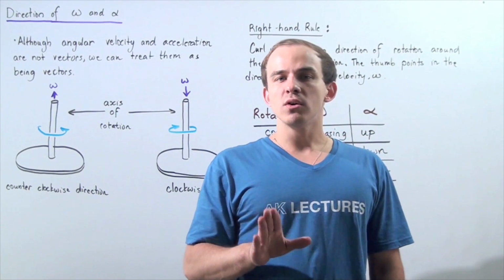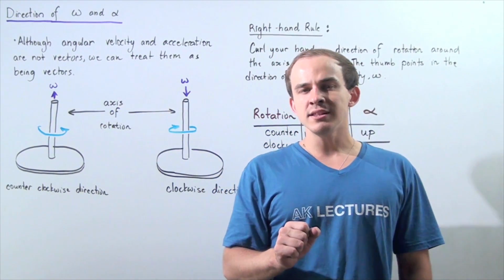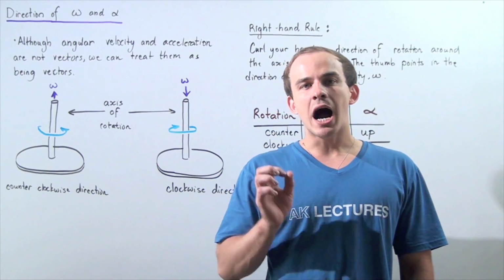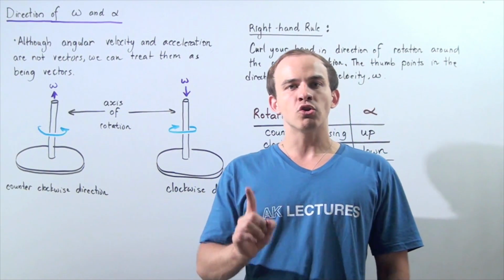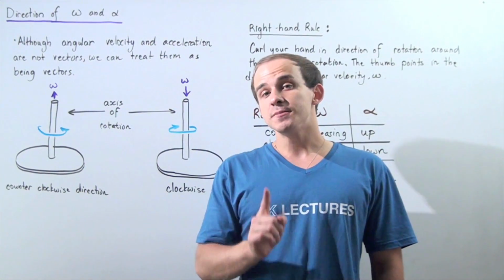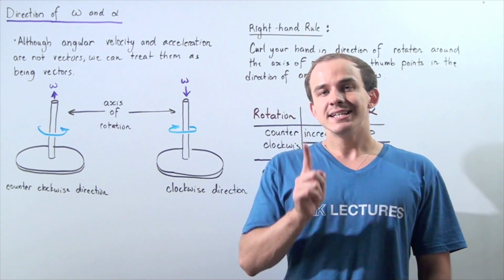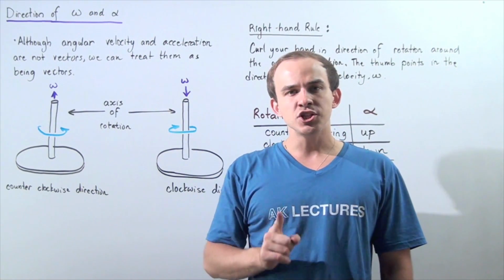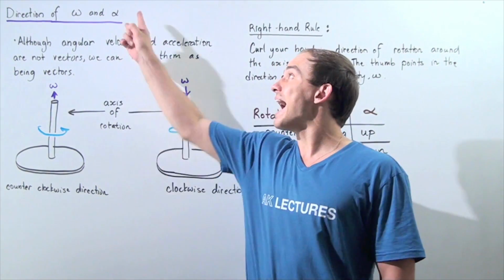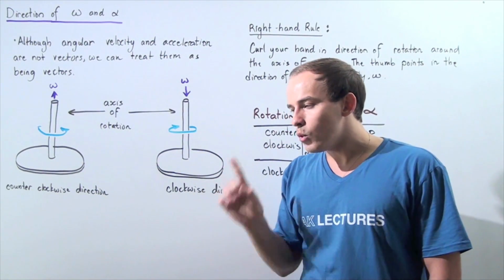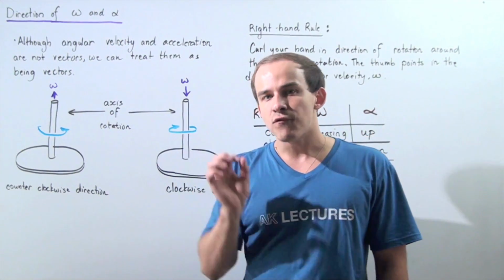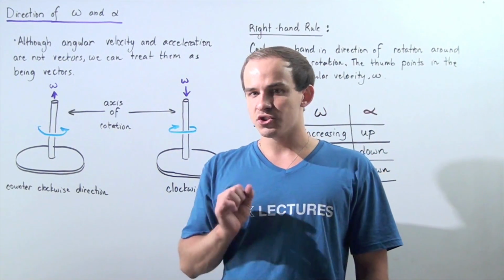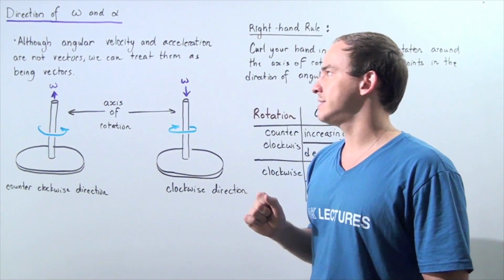As of now, we spoke about two types of angular quantities that we can use to describe the way objects experience angular or rotational motion. So we spoke about angular velocity, given by the Greek symbol omega, as well as angular acceleration, given by the Greek symbol alpha. Now, we saw that there exist formulas that we can use to calculate the magnitude of these two angular quantities.